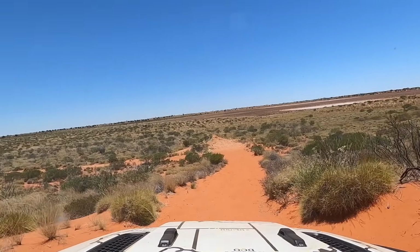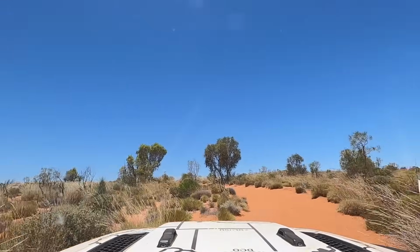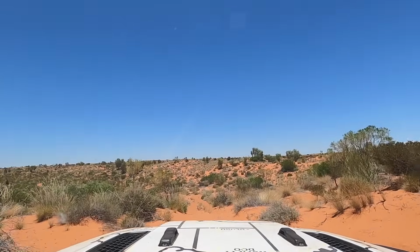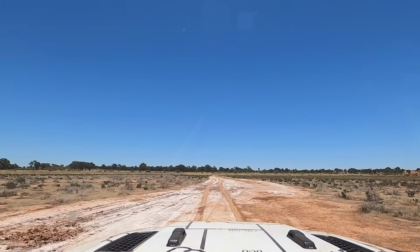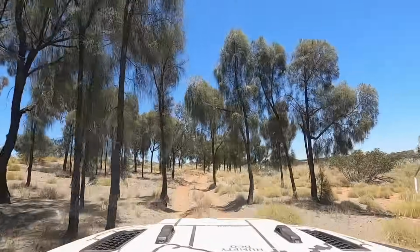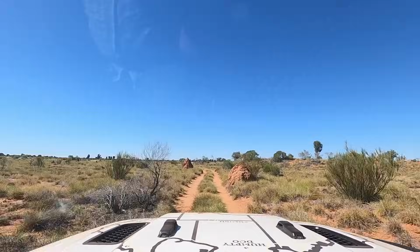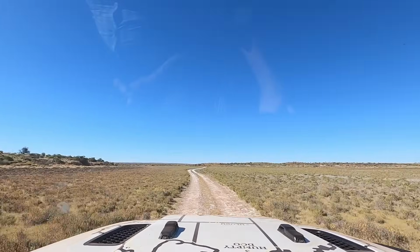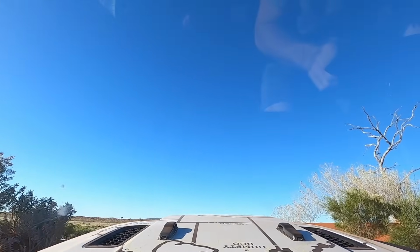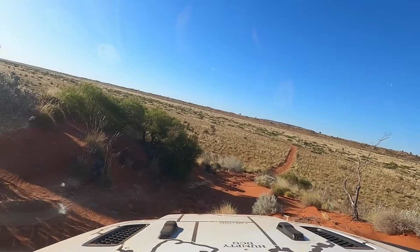As you can see, we're tackling a lot of dunes today and it's pretty consistent where we go up and over every single one of them. The track usually has an S-bend before and after each dune, and that corner is pretty close to where you need to start gaining speed to go up the face. Plenty of the dunes actually have a run-up track that makes it more of a straight line, and it's obvious that a lot of vehicles are using these to try and get enough momentum before they get up and over the dune. It's surprising to see because we don't need to use any of them and have no trouble at all.